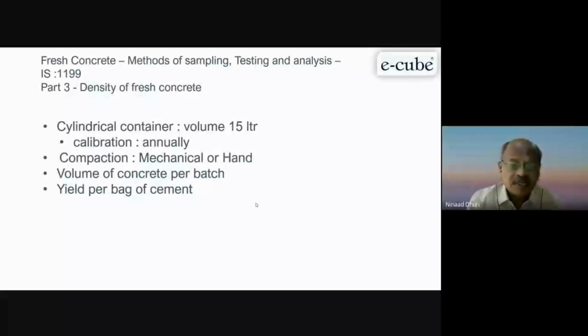But two teams are working. One is the executing team and one is the concrete production team. Now they blame each other. Instead of that, you come to the solution. Whenever concrete comes, you take the density and see the batch prints, see their theoretical density, and check your concrete volume. If it is within 1%, you can accept.